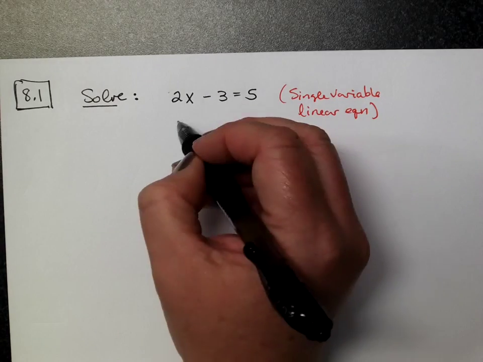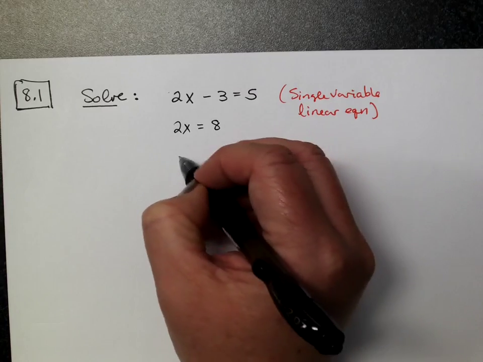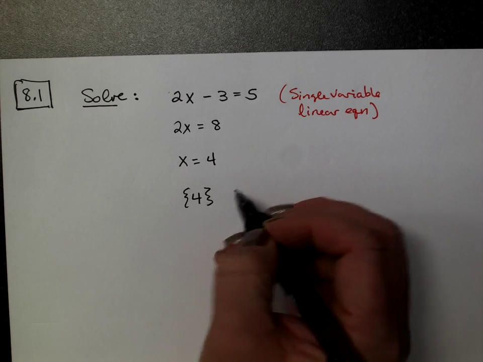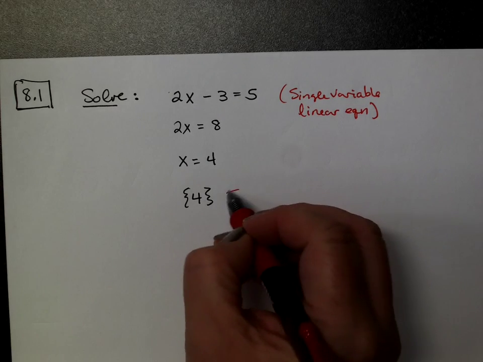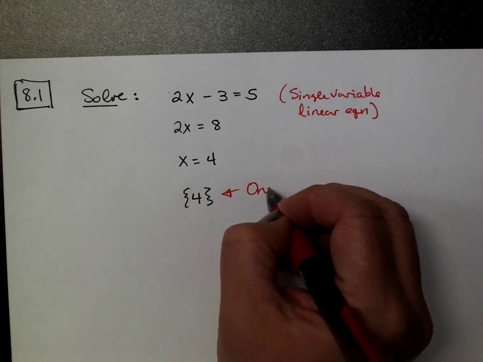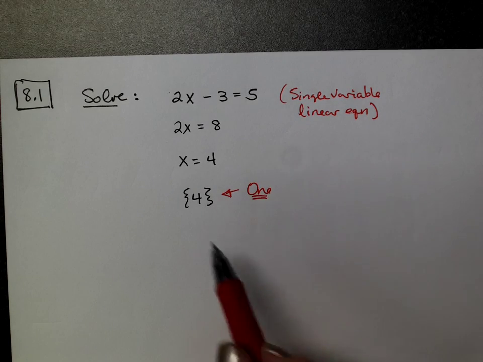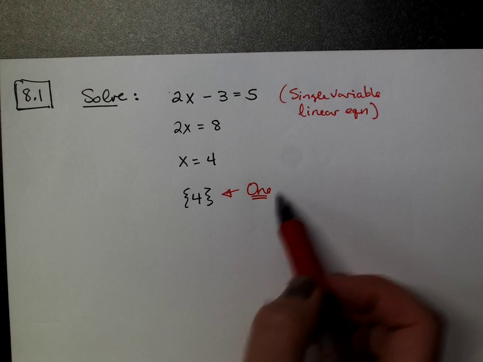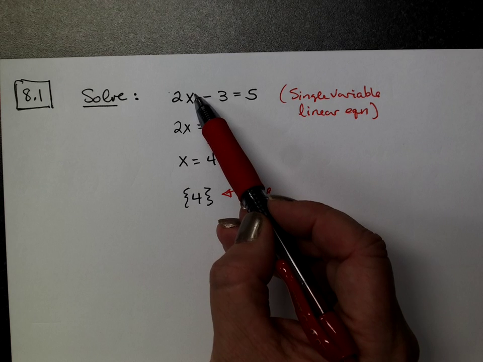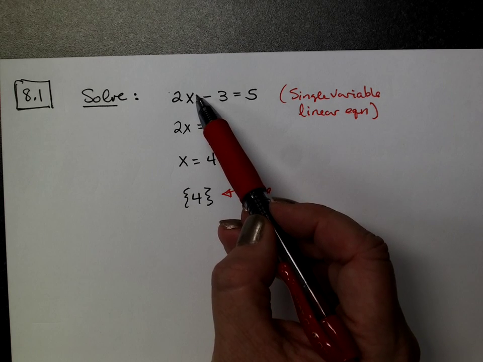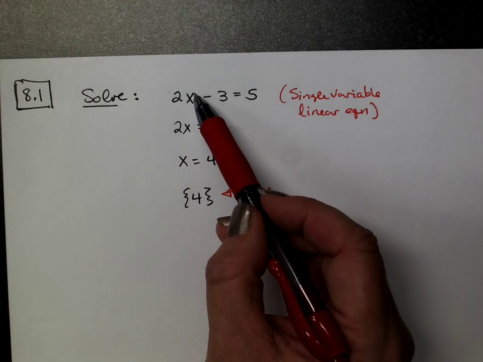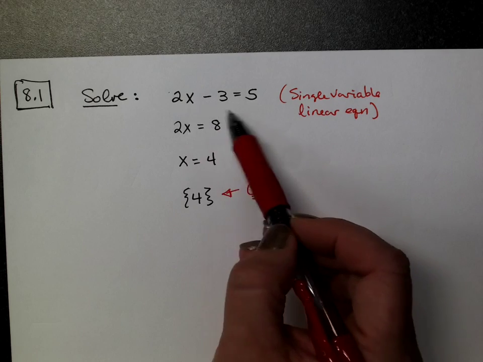Okay. So of course I'm going to add 3 to both sides and divide both sides by 2. And what you have here is a solution set, and I'm going to make this very clear algebraically because I'm going to contrast it. This is 1. Of course, it's 1 because it's linear. Linear has one solution. That is based on, as we get more into polynomials and other things, what the exponent on x is. I said it was clean, it doesn't have an exponent, but it actually does. What is the exponent on x? Just 1. Yeah, which means that exponent is the degree. The highest exponent in this is a 1.